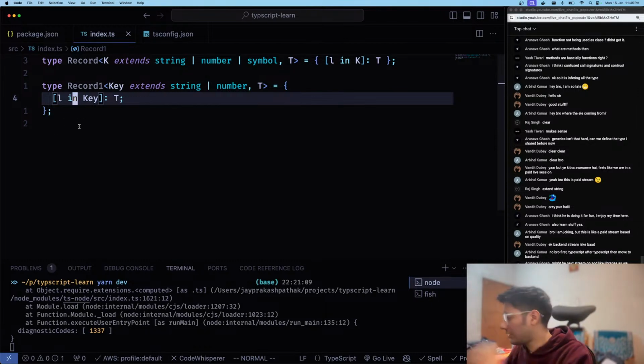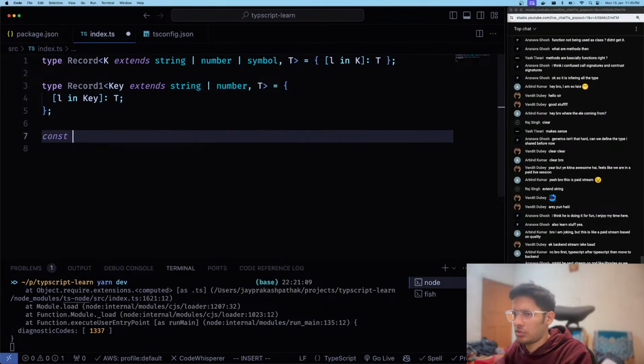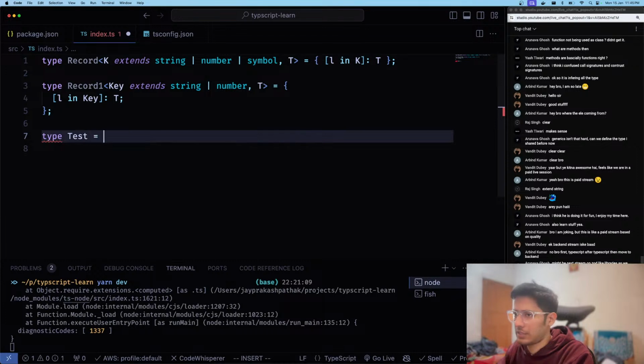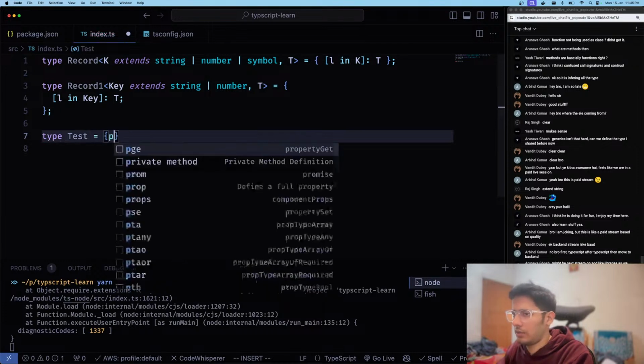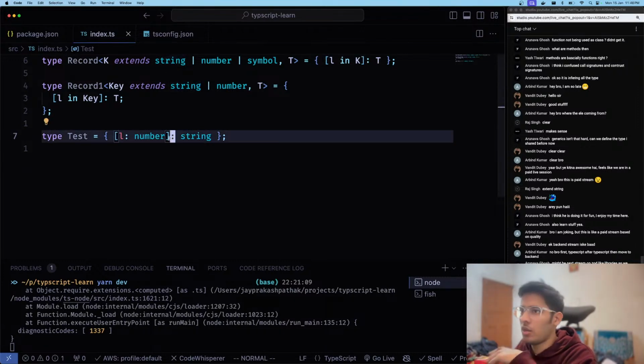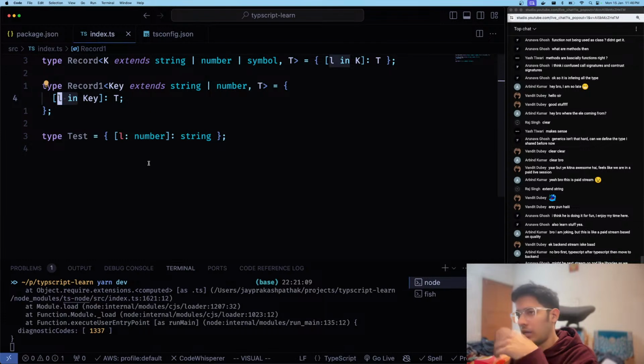Okay, so the thing which I did over here, right? I specified an array, like so I did this, if you remember. I generated a type test, and then I did an L for number. We are getting distracted. I know we should move ahead, but still, I did this, right? So if you have a generic, then you can't do this because L is not defined. So then you'll have to use in. I guess that's how it works. So this is how this works.